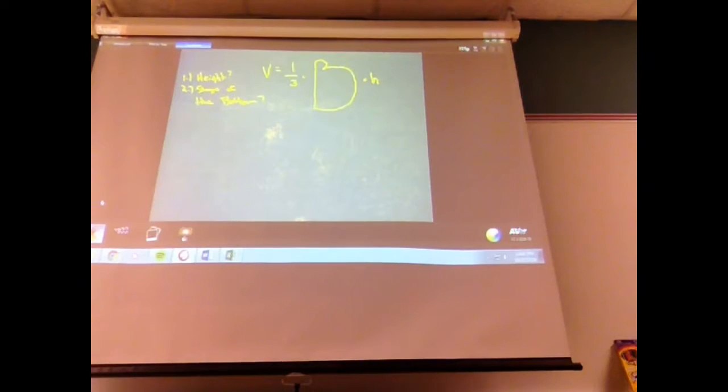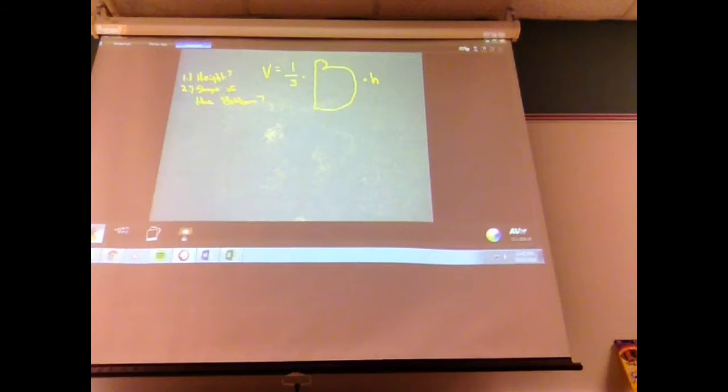I want to go ahead and show you the last thing we need to know on volume for this unit, and that's going to be finding the volume of a triangular pyramid. Now if you notice, the formula hasn't changed from before when we did rectangular pyramids. It's still 1/3 times area of the base times the height. And our two primary questions haven't changed either. I want to know what's the height and what's the shape of the bottom.